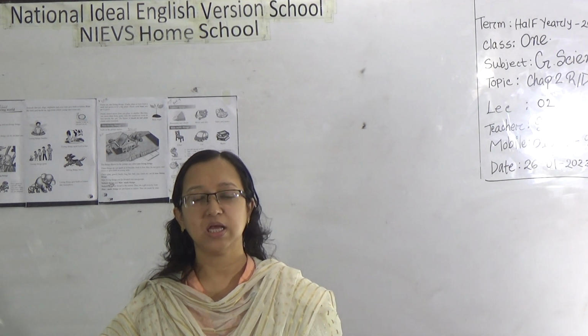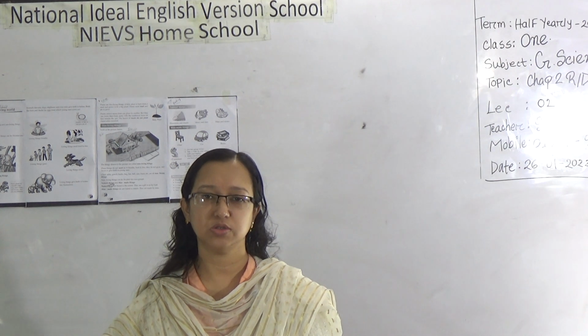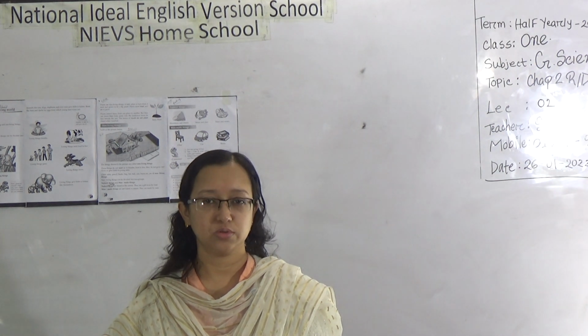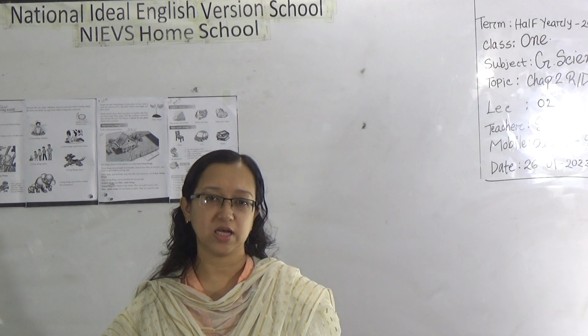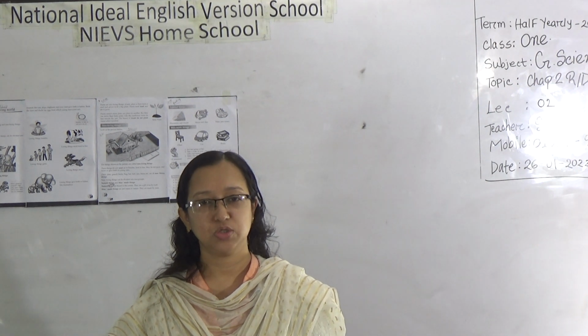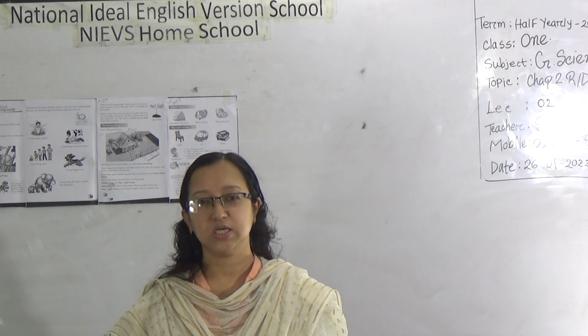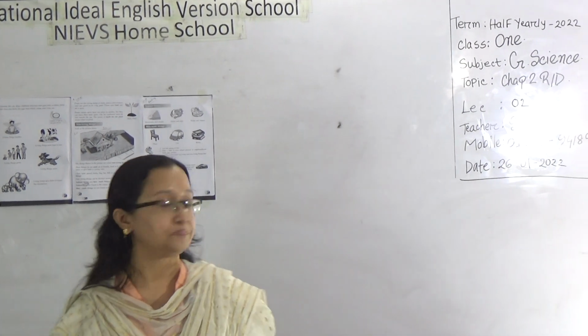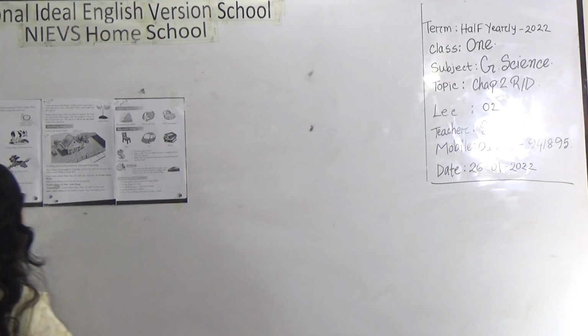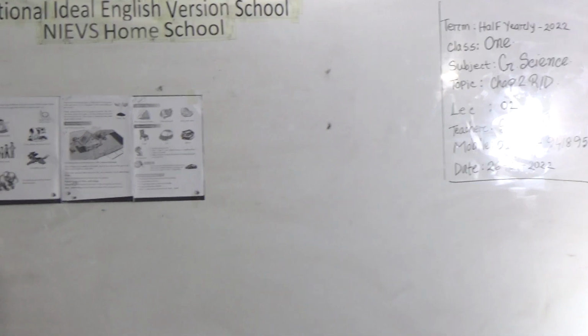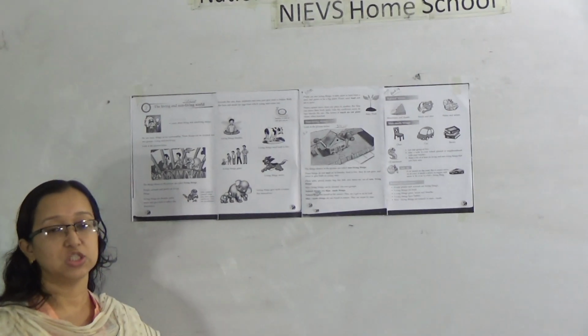I am Sanjida Rahman, assistant teacher of National Ideal English Version School. Today I am going to take a general science class for the students of class 1, and our today's lecture number 2. Our today's class topic is chapter 2. Now my dear students, in our today's class we will discuss chapter 2.